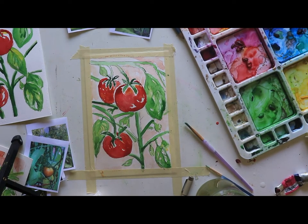Okay, so look at this, it's 17 minutes. Now I know I had sketched initially, so that's gonna take a few minutes, but we're just about done here with that initial sketch and it looks really lovely.